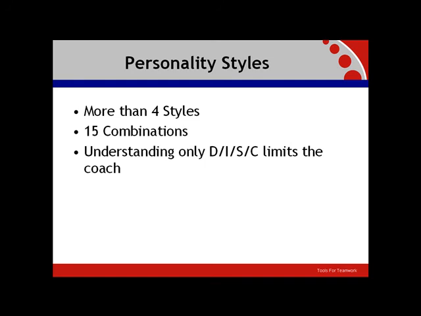So DiSC is a tool you can use, but it's only a tool. It is not an all-inclusive personality tool. None of them really are. But if you understand only the 4-quadrant model, D, I, S, C, you actually have a very limited knowledge of DiSC. You need to get much deeper than that to be effective with your clients. And that's what we teach in our programs at Tools for Teamwork, is how to get deeper, how to use this effectively with your clients, how to know the style combinations, and what's valid and invalid.